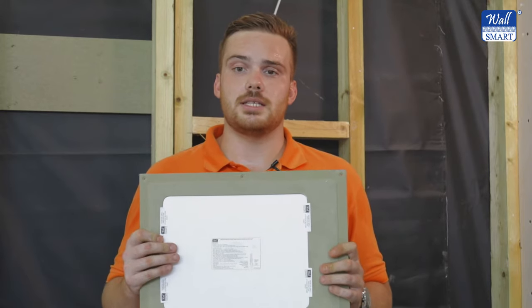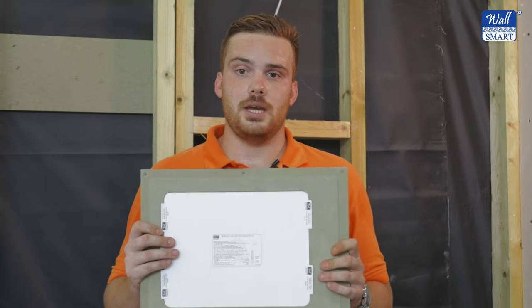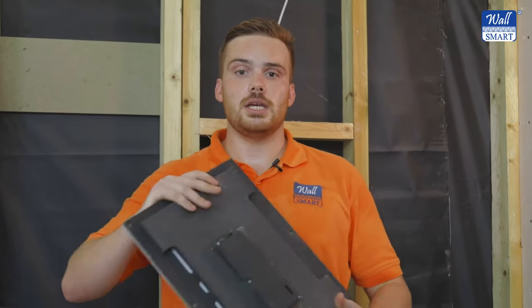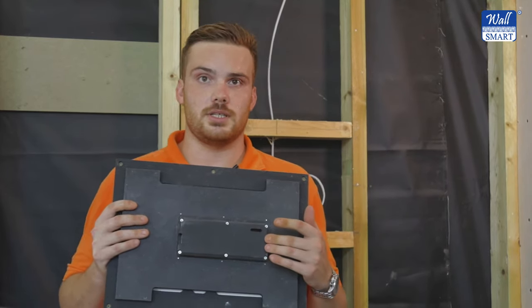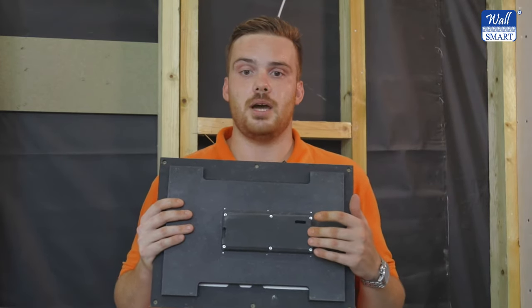The wall mount supplied is unpainted but finished together with the wall. To charge the iPad in the wall mount, the wall mount is supplied with a PoE to USB-C converter. Connect the PoE Cat6 cable to the wall mount before installation and connect the PoE cable to a PoE Plus power source.